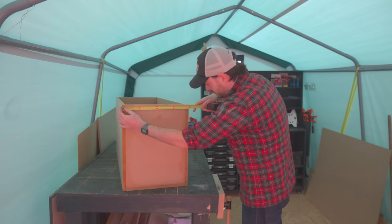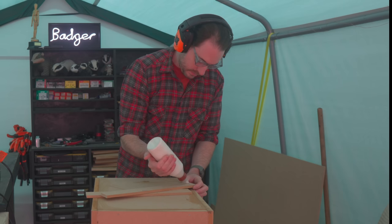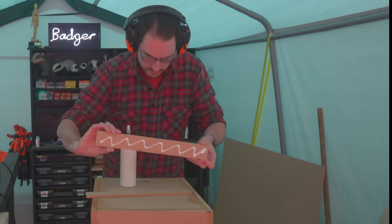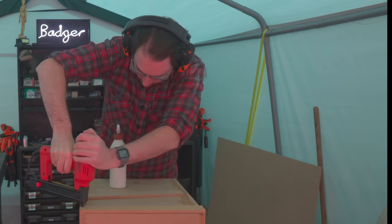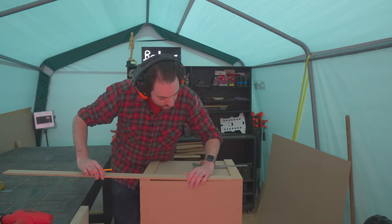I'm going to start with the end panels, because then I can make sure the front is the neatest. And I'm going to get the bits cut down just on the table saw using the miter gauge. Then I get some glue on the bit in place, and I'm just going to hold it on with a few brad nails.